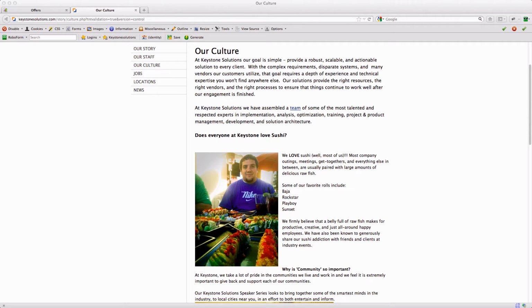Today we're going to look at how using a global mBox strategy can greatly increase the flexibility of your Test and Target deployment. Now, if you're familiar with the standard way of deploying Test and Target code to your site, you know that you need to identify ahead of time the content that you wish to test. So, in our test page here, if we wanted to test this image, we would have to know ahead of time that we want to test the image, specific mBox tags would need to be deployed around that image, and then we could continue testing per the standard methodology that Test and Target prescribes.